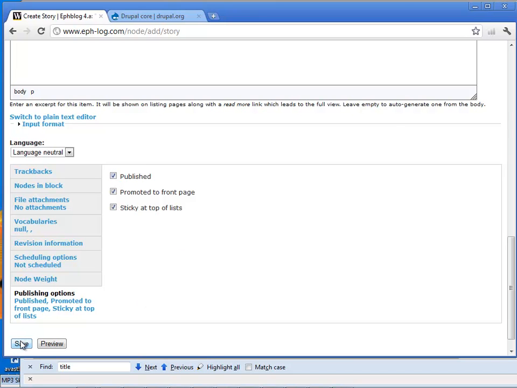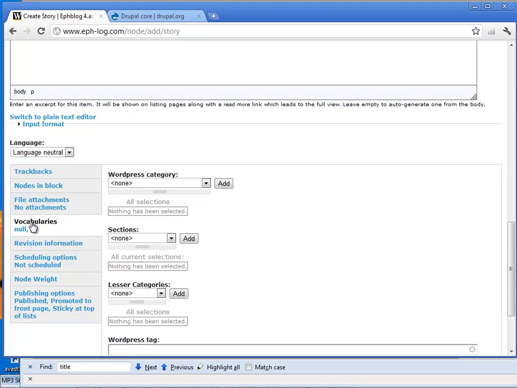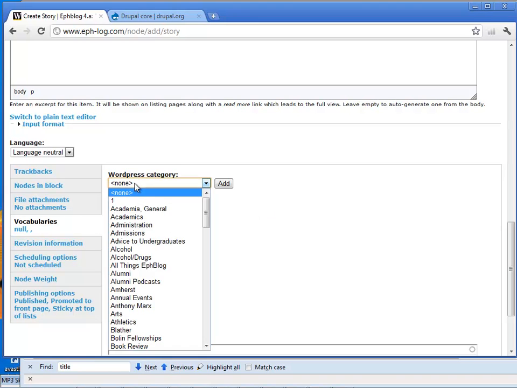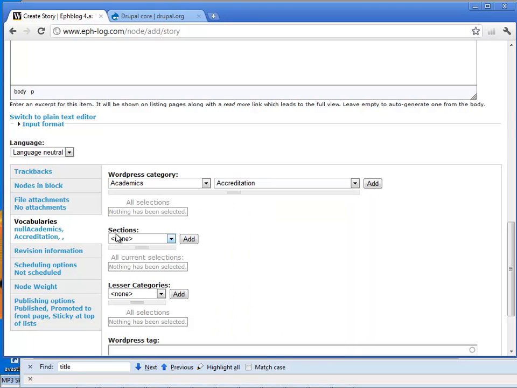on the front page. I'm going to quickly look at revision information just to tell you that allows you to leave a note for revisions. Vocabularies is our taxonomy or category system, which allows us both to tag articles with tags about what kind of information, such as alumni or academics, and then academics accreditation are in them, and to choose sections or categories such as our tech updates or planning board or entrepreneurship, faculty, etc., to publish an article to. I'm going to move over this really quickly and leave it as an advanced topic to be discovered.